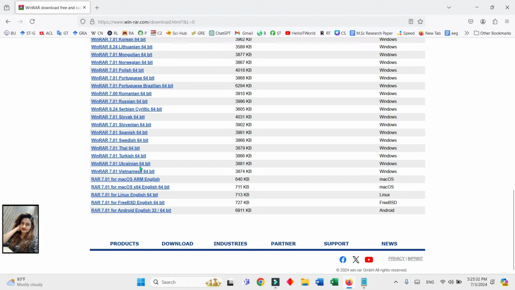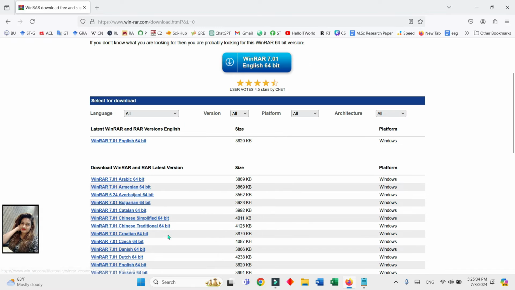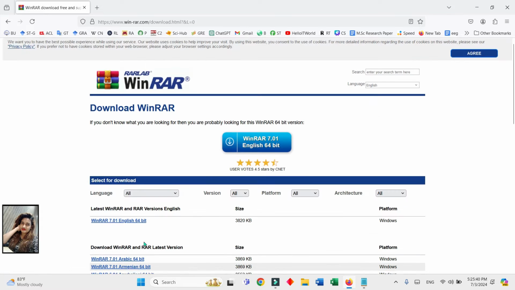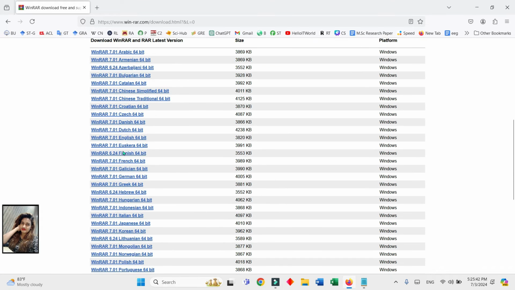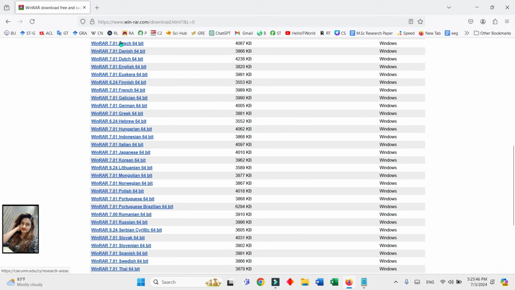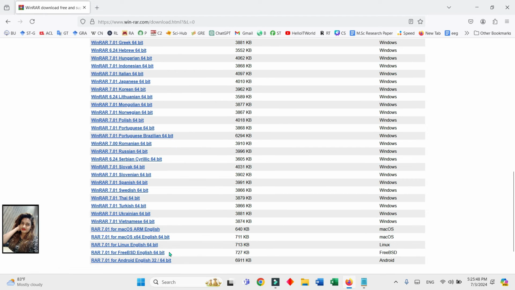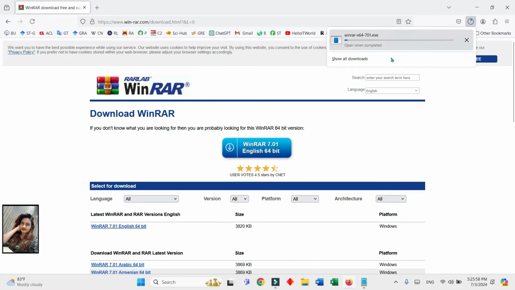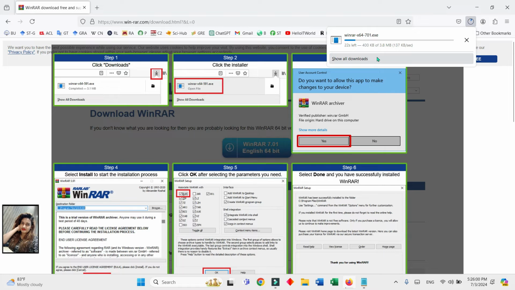If we want another language, like Arabic 64-bit, according to PC requirements, there are Italian, English, Dutch, Danish, Greek, Slovak, Ukrainian, and lots of other things. My PC has 64-bit, so click here. See, it is downloading.